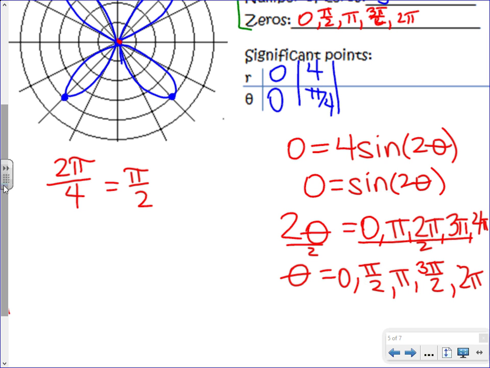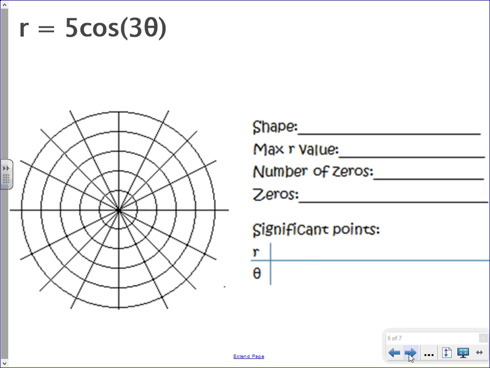Do the zeros ever go past 2 pi? Because that's one rotation. No. Now, in this list, they have to, but once you divide by this coefficient, they will not. And like I said, if there's an odd number of petals, they'll be between 0 and pi. Oh. Okay. So let's do an odd number of petals and a cosine one so you can see some differences.